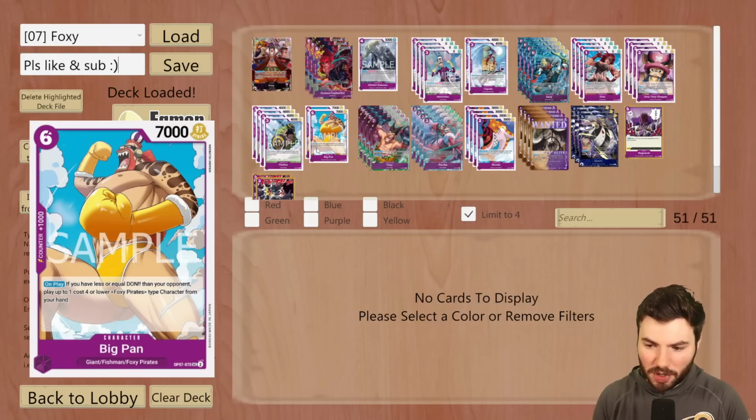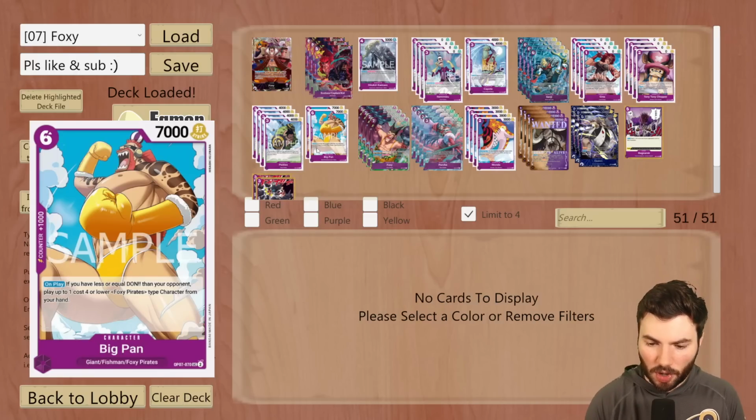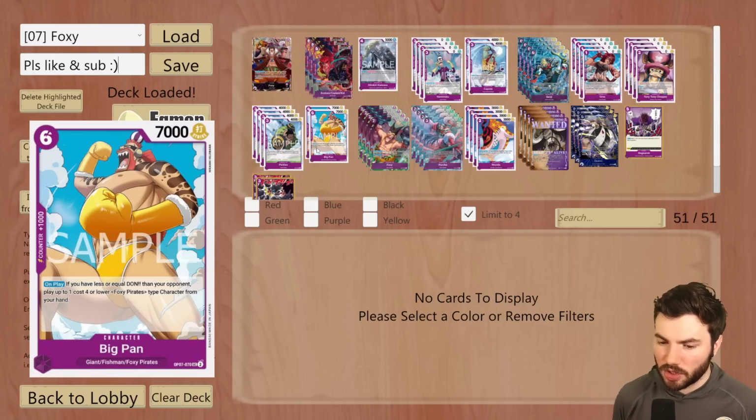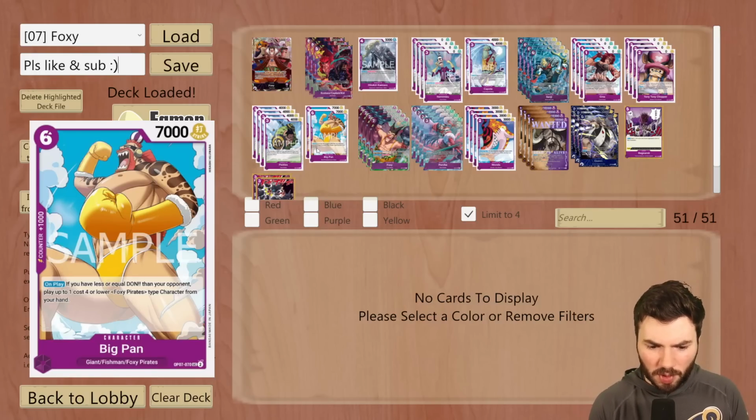You can put out pretty much any of the Foxy Pirates other than Foxy himself, and so you're able to play out Big Pan, put a smaller body on the field, and by then you're probably already at the point where you have another Foxy Pirate, so you have 3 on the field, you can instantly just use your leader ability. So Big Pan is good. Only running 2 because I think some of our top end, I think we want to see a little bit more than Big Pan, but Big Pan, when you do have it, has great value.